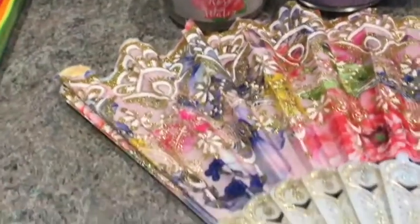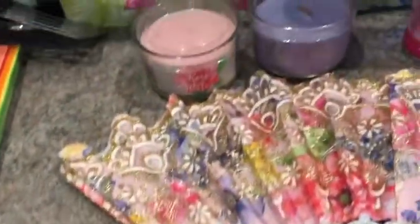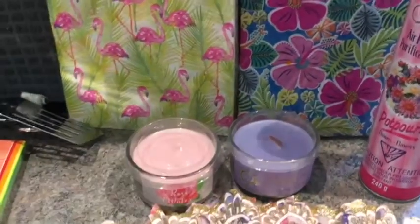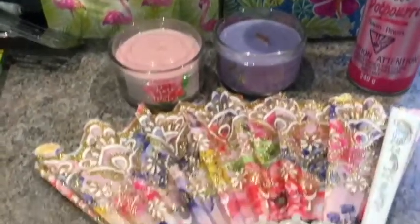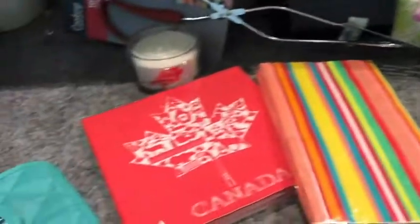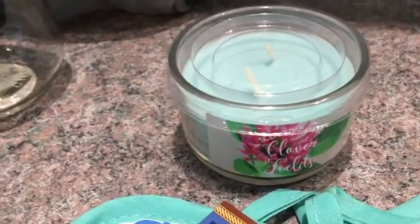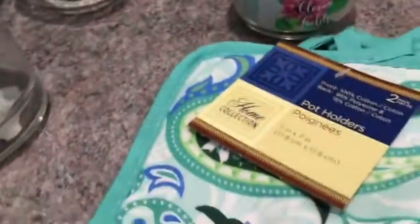I'm just trying to show you a pretty display. I got this foldable fan — I thought it was very pretty and I like to tuck these into my bag on really hot summer days. Over here is another one of the candles I purchased — this one is cherry blossom, it also smells very very nice. And then there is this one which is the clover field scented candle. They all smell really nice.